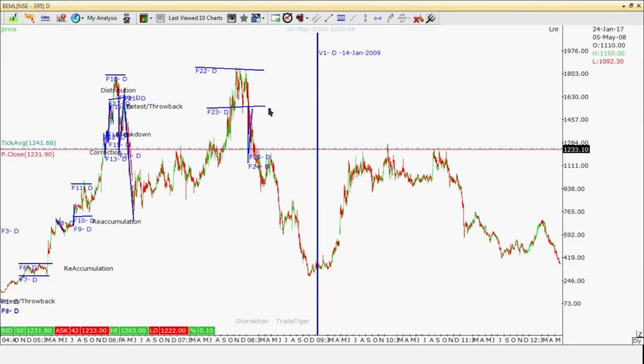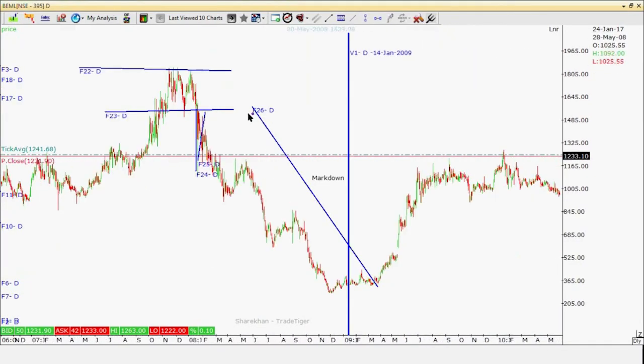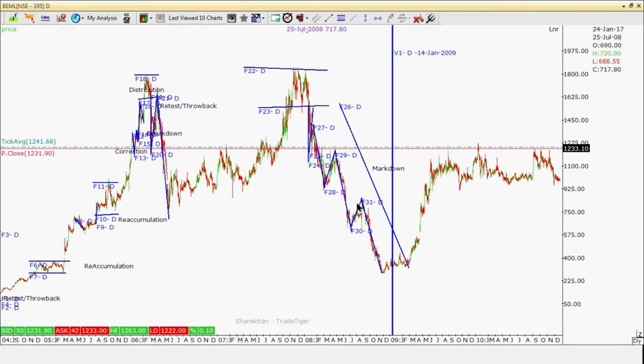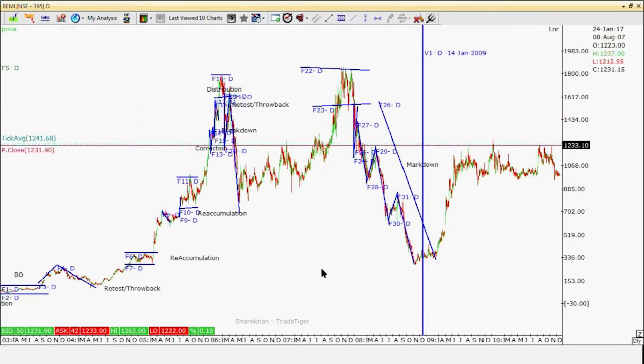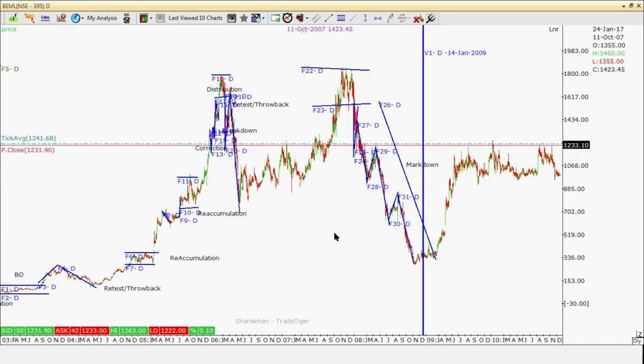Long positions are preferred when the broad market is in a markup stage. Isn't it, friends? When a script is trending up and moving up, what kind of positions do you look to take? We prefer long positions, isn't it? We look to buy because price is making its way up. So if you make a purchase, you have a higher chance of price moving up, thus making profits for you, isn't it?